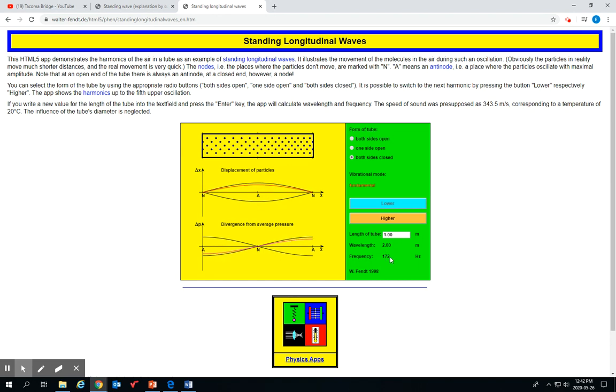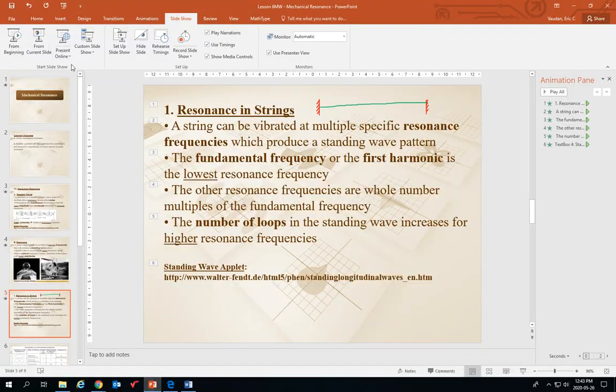So one of these resonance frequencies in this situation is a frequency of 172 hertz. But there are other resonance frequencies as well. 344 hertz can also give you another standing wave. It just looks a little different because now you have a different number of loops on the string, but it's still a standing wave because you have stationary points, node, node, node, and you're oscillating between crest and trough between them. And I can look at another resonance frequency, 515 hertz. Again, I've got a standing wave pattern, it's just that I have more loops in the string.